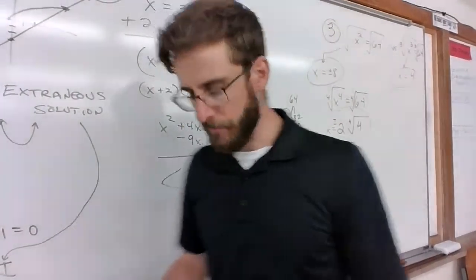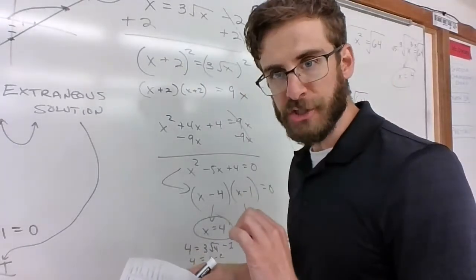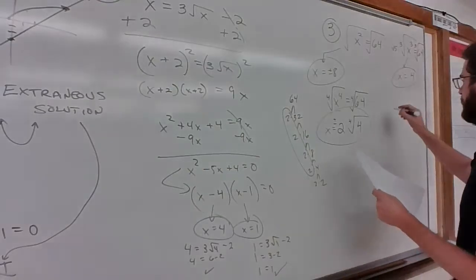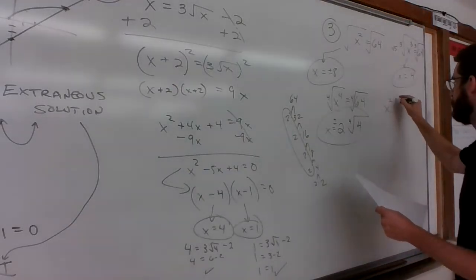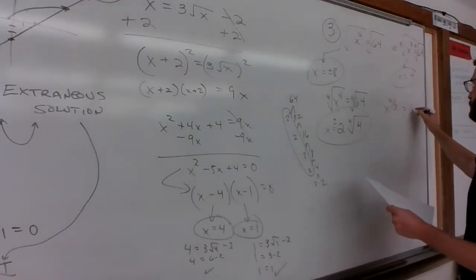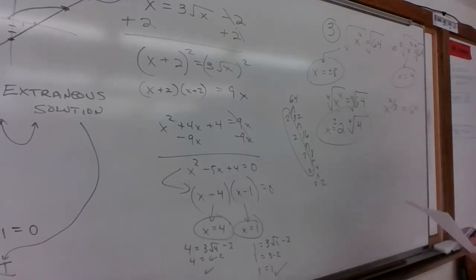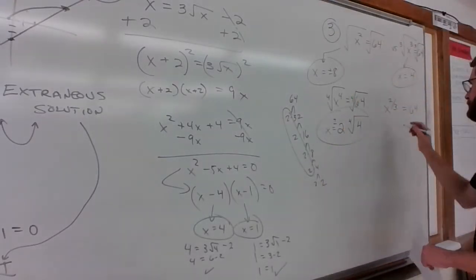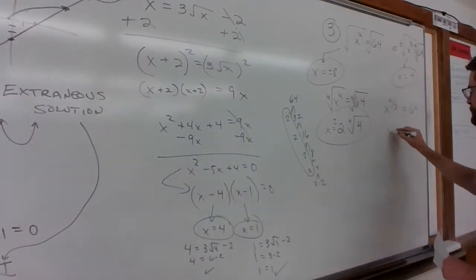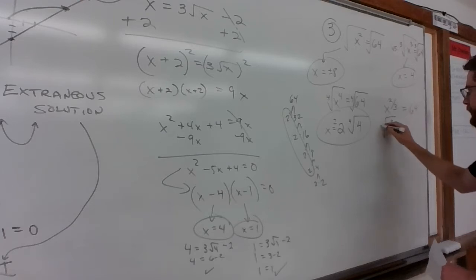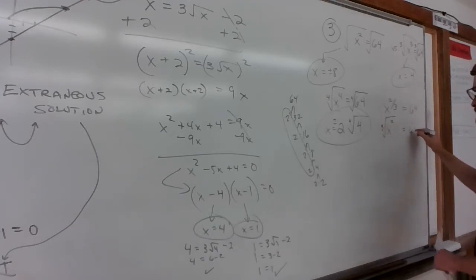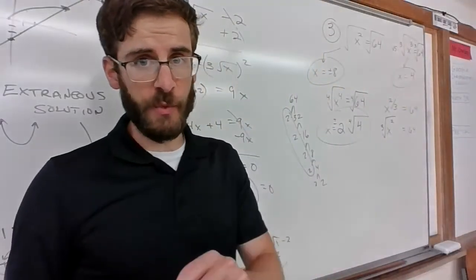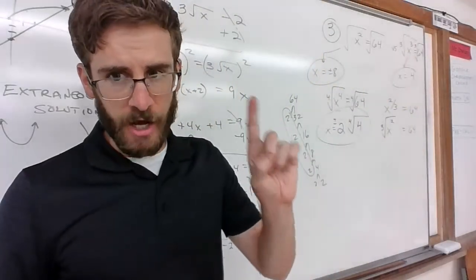I'm going to talk about these fractional exponents, and hopefully it'll piece together from what we've been talking about. So let's say now that you're talking about x to the 2/3 is equal to 64. There's 2 ways to think about this. One, this is the cube root of x squared is equal to 64. If it's the cube root of x squared equals 64, then your first move is to undo the root.